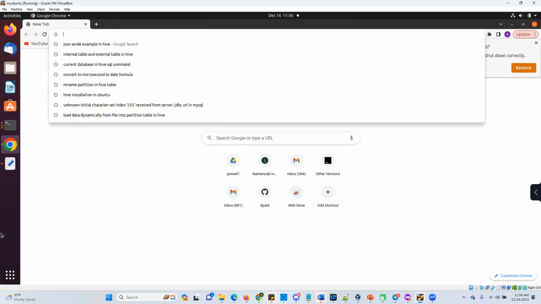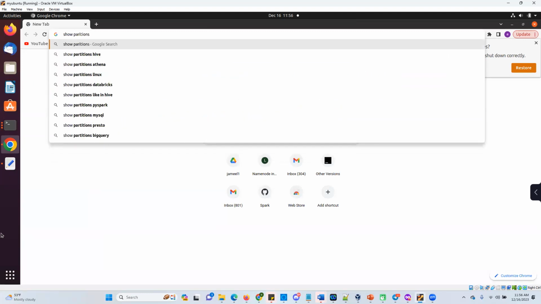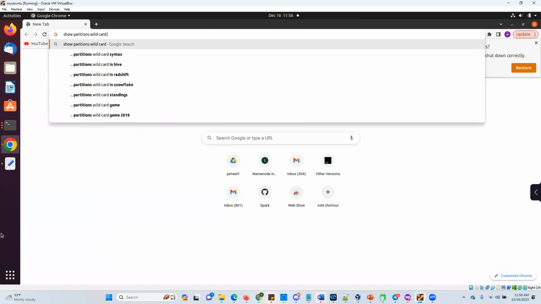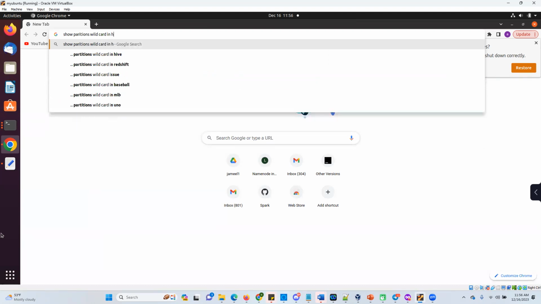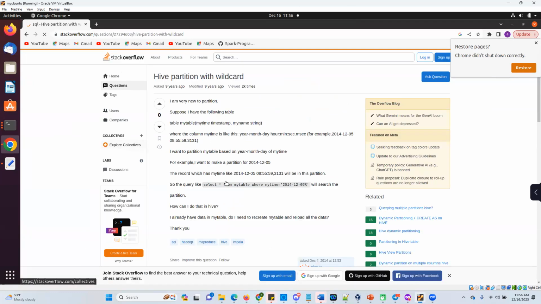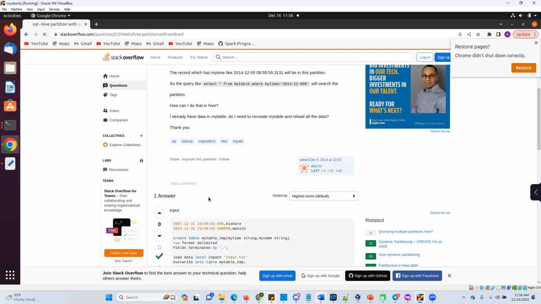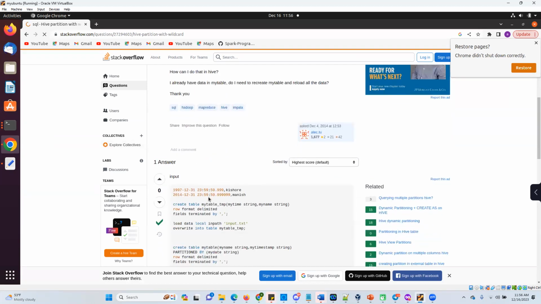So show partitions gives that. So how to use show partitions with a wildcard? You can use it like when you want to find the partition with a date like this, right? This kind of scenario you can handle.